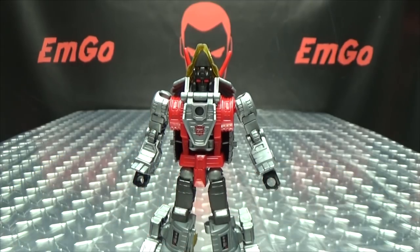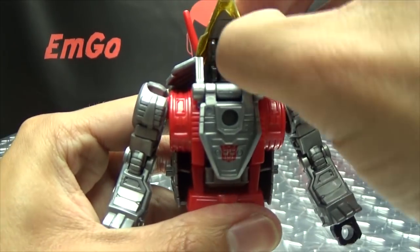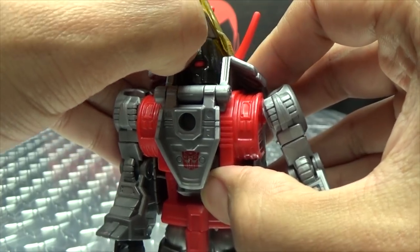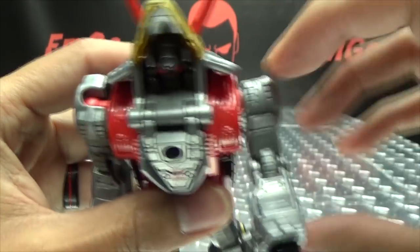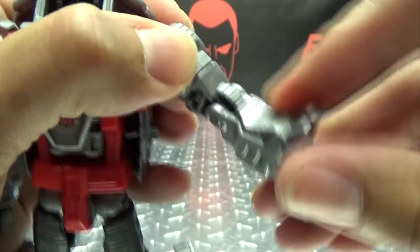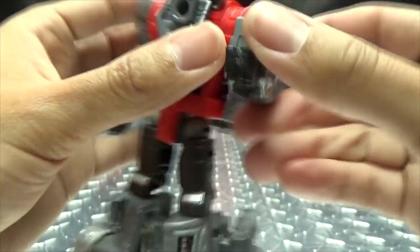But there you go. Now, as far as articulation goes, the head can rotate in there, and that's pretty much as far as it can go. It can be a little hard to get the head moving, but you do get some rotation there. The shoulders are on a ball joint. Can do a full 360. Can go in and out. You do have bicep rotation. You have very soft ratcheted elbow joints there with 90 degrees of bend.